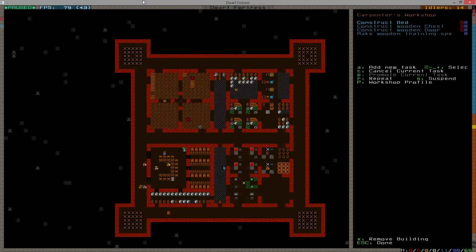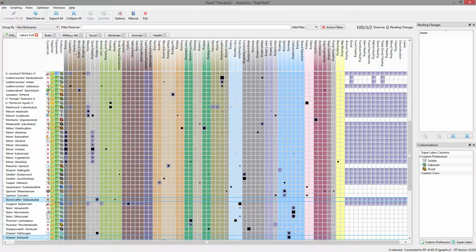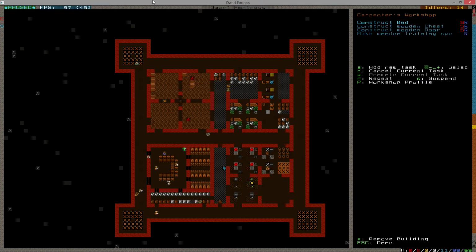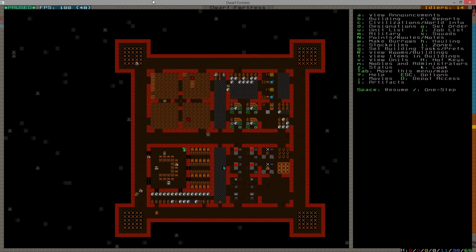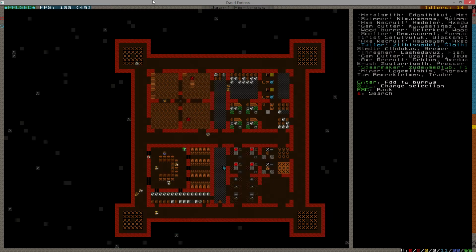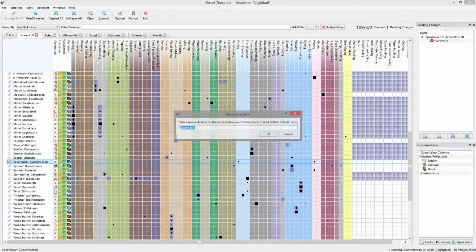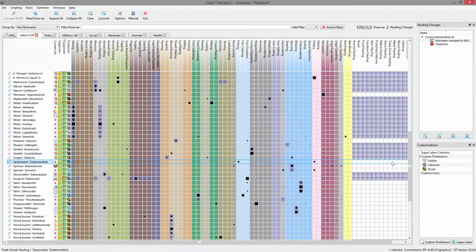Now, I wonder if this carpenter is now too good to make more spears. Who was it that was doing it? If we go out and we look for... no, they would specifically have this assigned to them. Oh, they don't. Oh, no, that's right. It's just maximum skill, so it's who's assigned to the burrow. Carpenter, mason, spear maker. Oh, that's right, I called them spear maker. I was smart like that, planning ahead, and I forgot. Spear maker, you are now adequate, so you can cease being a spear maker. You can become a hauler.